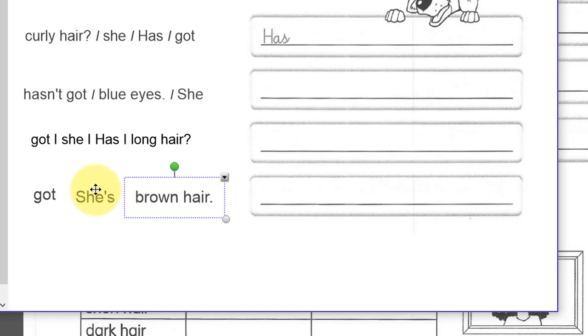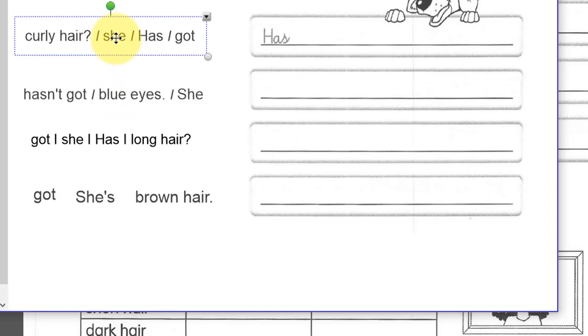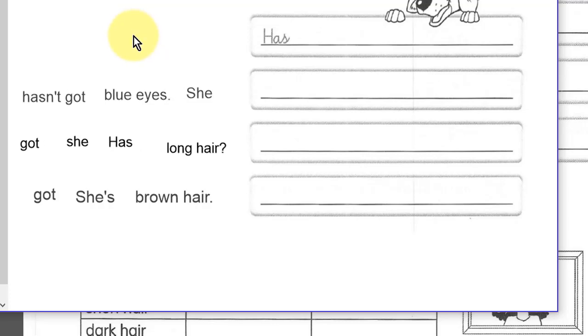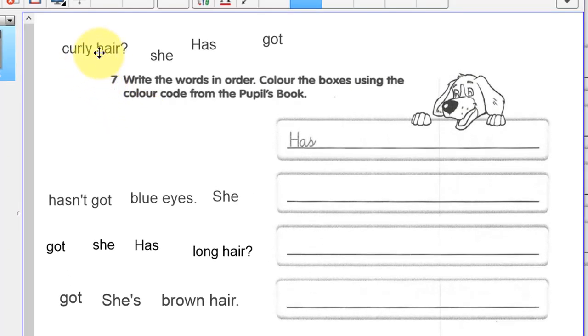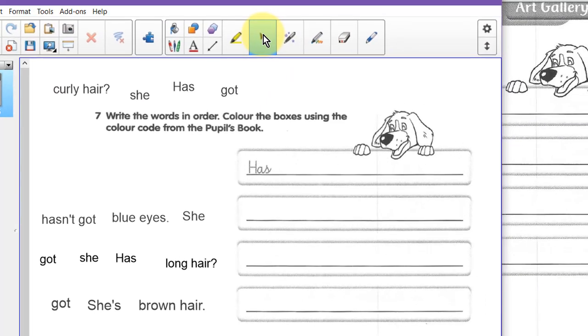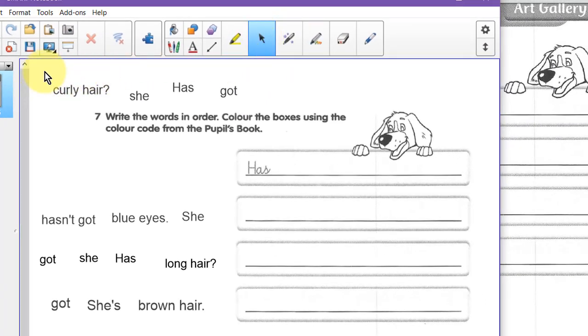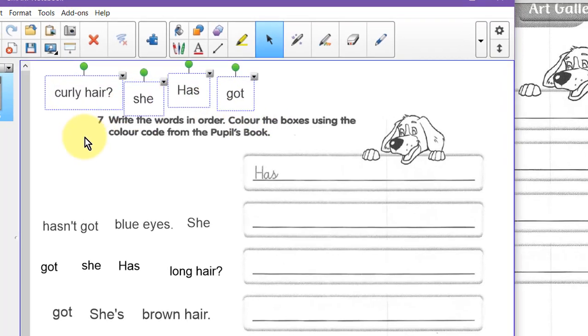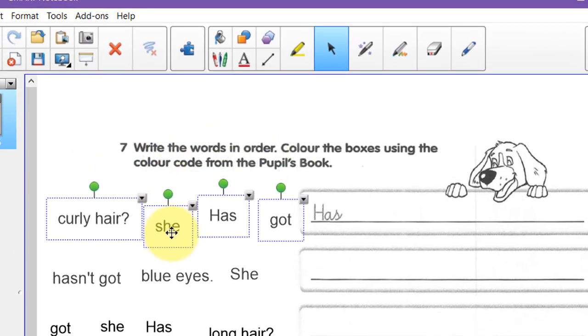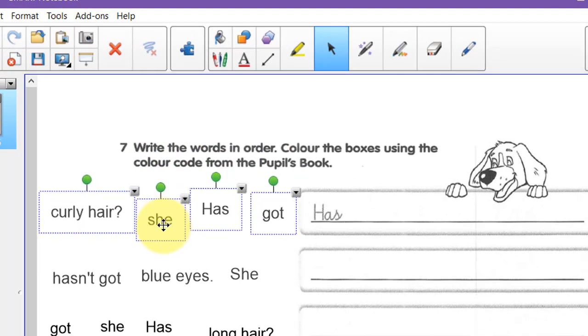And now you can see this text is much more easier to move. Now I'm just going to do this for the rest. I'm going to pause so that you don't have to watch me doing this again. Now I've finished separating them and I actually did this higher. Remember, what you can do is, so long as you're on the select arrow, you hold the left mouse down and you drag it over the text and it will allow you to move them together.